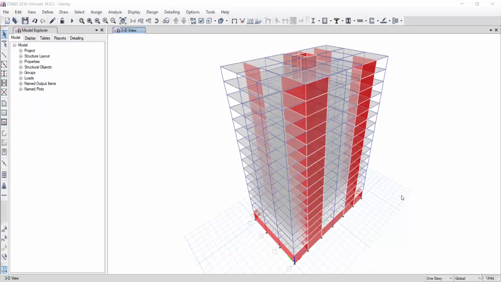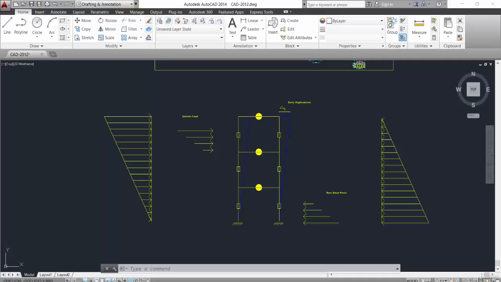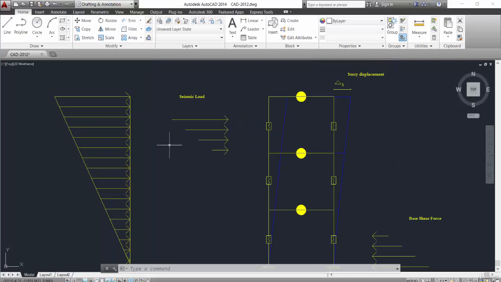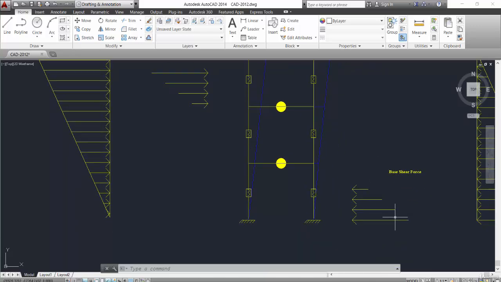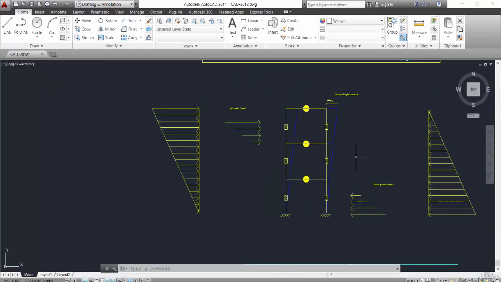Now in this lecture we want to define the lateral load on the building. Lateral loads are earthquake load or wind load. If we go to the AutoCAD file, we show that lateral load or seismic load is a lateral load. This lateral load creates an internal force on the building, maximum at the lower story of the building.